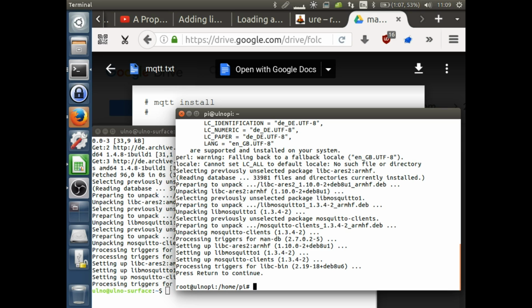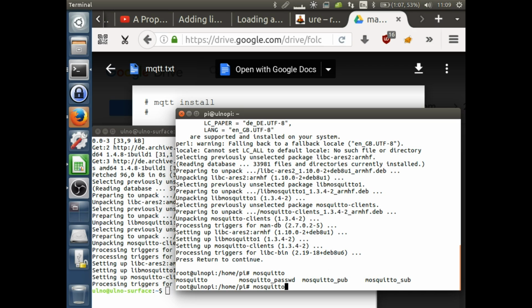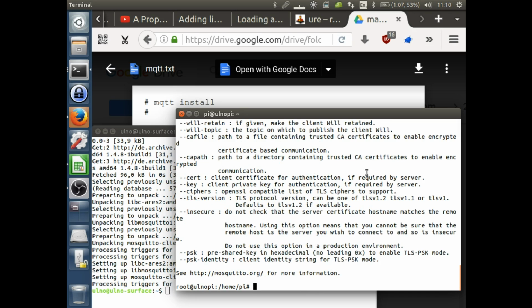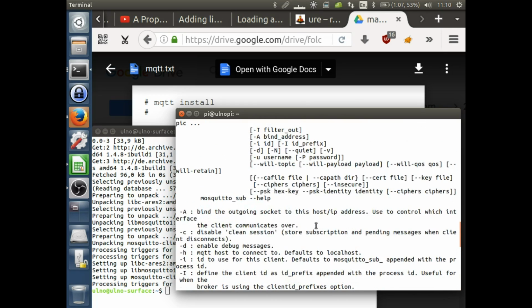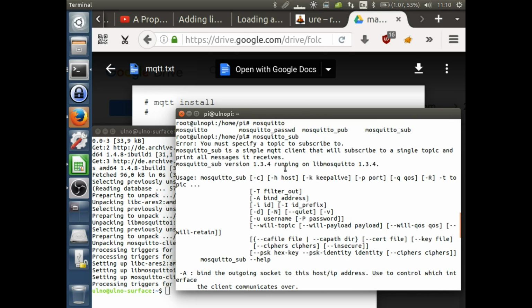So now I should have mosquitto_sub, and if you look at the command, you just call it without any parameters and it will give you a little documentation. I will now subscribe to a topic from the Raspberry Pi and then publish something to the topic somewhere else.